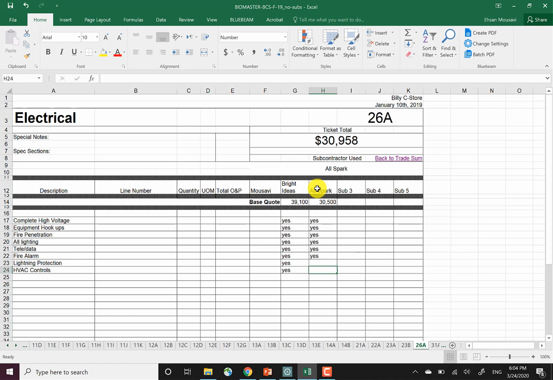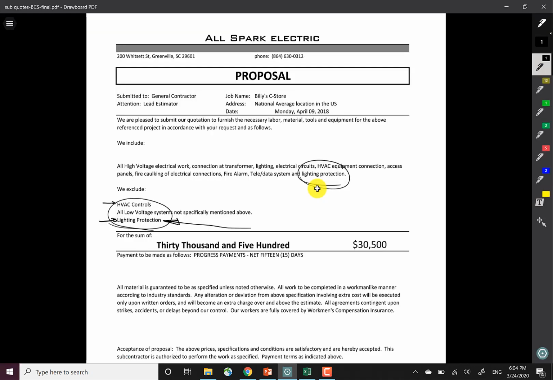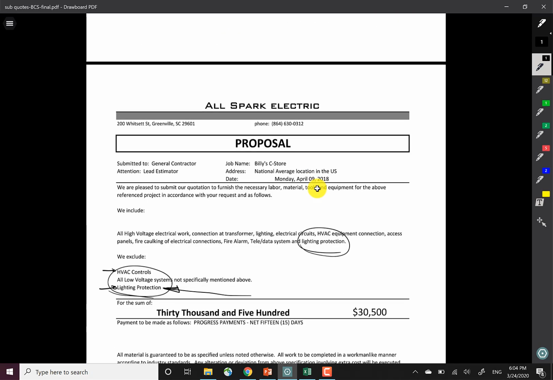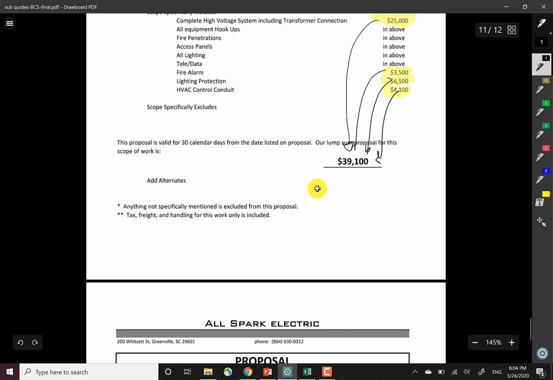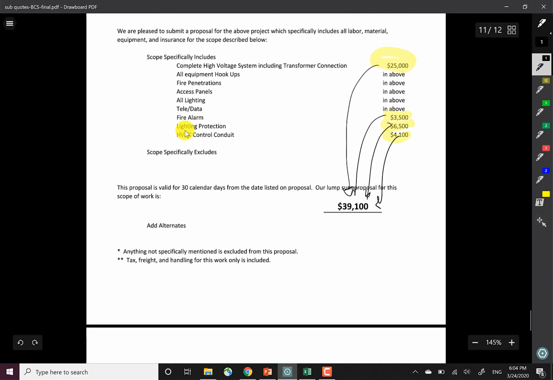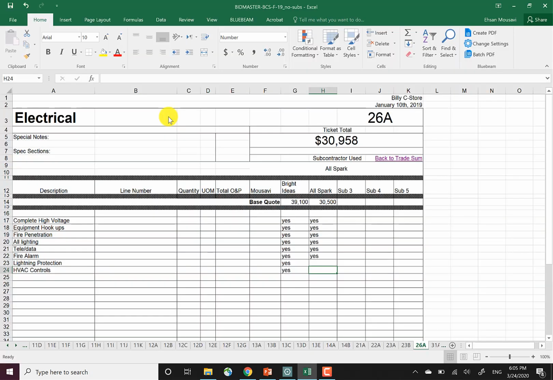What should I do about this? So one thing that I really need to do is find a number that could actually help me figure out what's going on. Again, making an apples to apples comparison here. So it turns out that this guy right here actually has 6,500 for lightning protection. So what I can do is add this 6,500 to their quote. So now I have apples to apples, right?